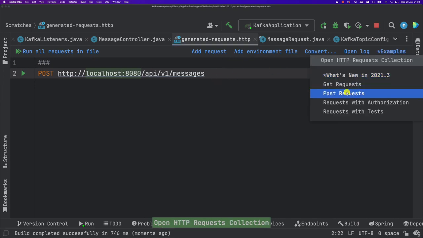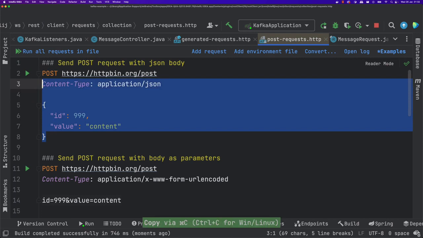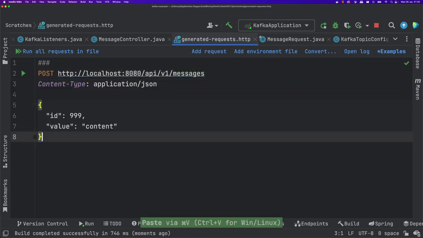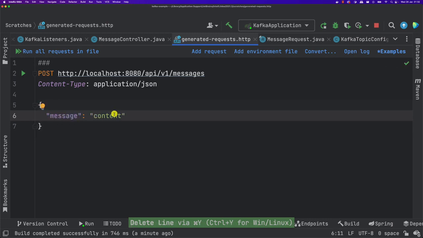Examples, post request, and I need this guy here, so let me just take this and then go back and paste that in, and the content, so here, so this will be message, and I can pass anything. So here I'm going to say API with Kafka.